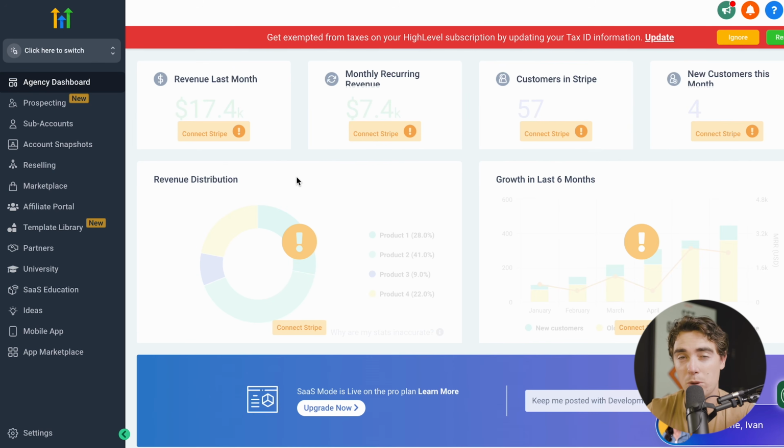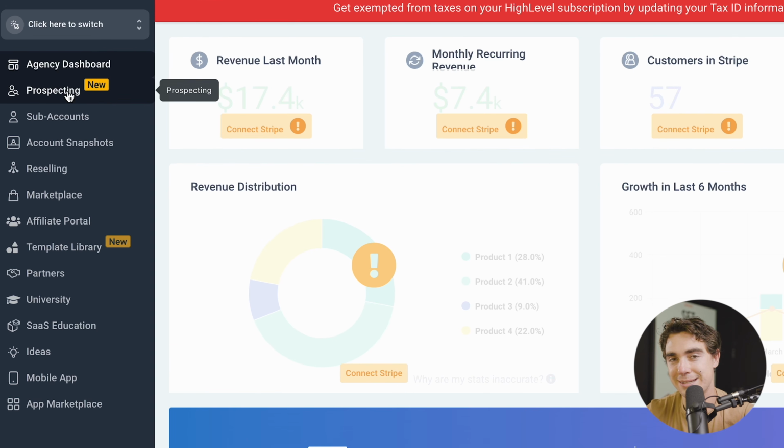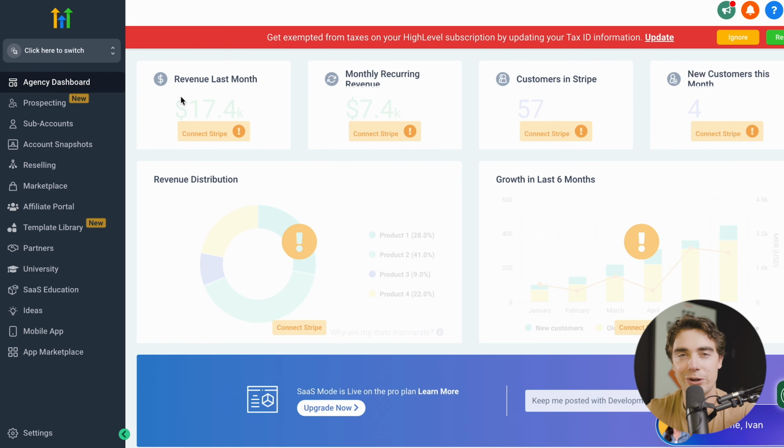But again, when most people are using the agency view part of things, they are looking for things that have to do with revenue, how many clients they're having, pretty much how many folks are using their platform on a monthly basis. So I currently don't have any data set up at the moment, but through here, you can actually see your revenue distribution, see exactly what's going on that front, revenue for last month, how much is reoccurring, customers in Stripe, all those things. And because GoHighLevel has really good CRM capabilities, you can actually go to the prospecting tab, as we mentioned earlier, and actually use that as your guys' prospecting tool, keep all your guys' clients and leads in order. And that way you can actually grow your agency in no time.